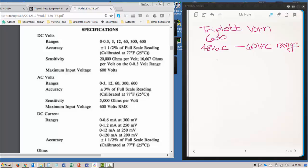So the specifications for AC voltage are plus or minus 3% of full scale, and FS is an abbreviation for full scale. Now, on analog meters, the meter is the most accurate at full scale. So if I have a meter with this being 0 volts, this being the 60 mark, this is where the meter is going to be the most accurate. And we're going to be using the 60 volt scale.